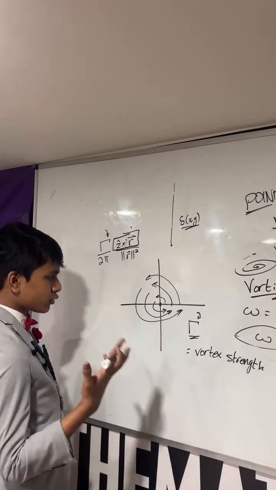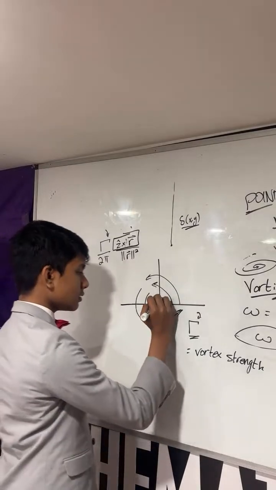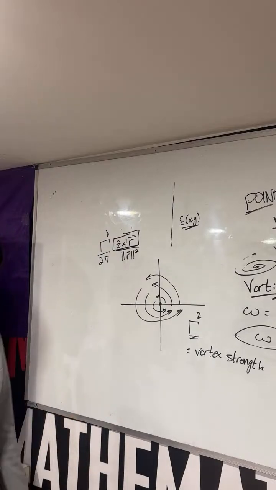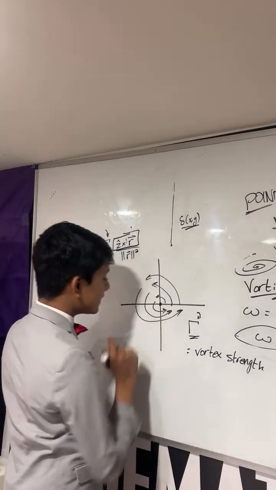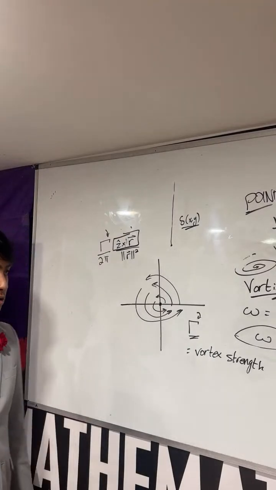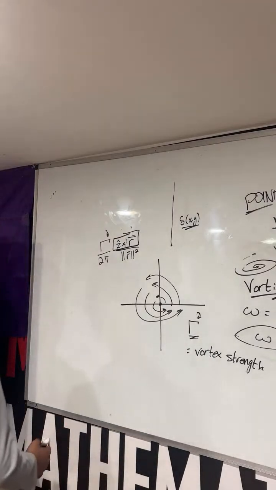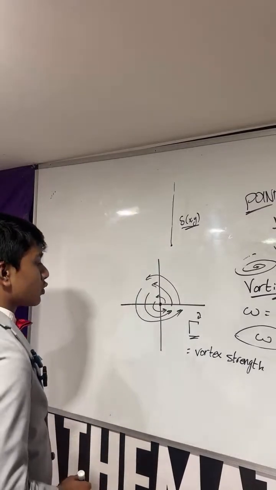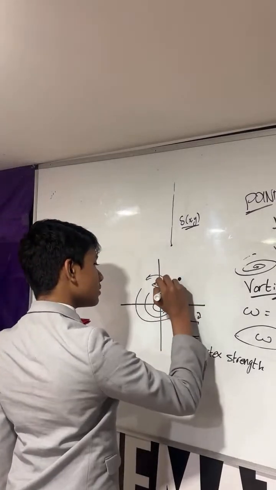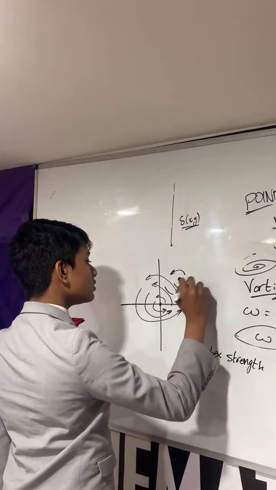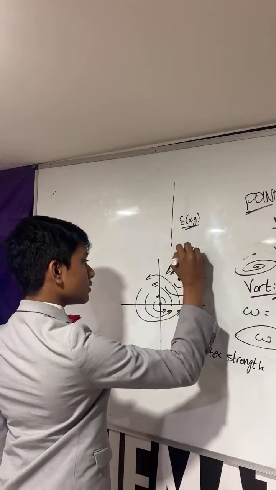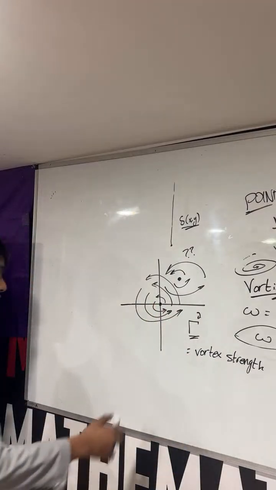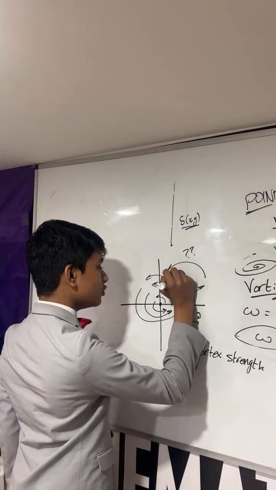So nothing really interesting happens when there's just one point vortex because it can't move itself. The velocity induced is 0 at this point right here. So what we're going to do instead is deal with 2 point vortices. What if we add a second? What's the flow going to look like? Well, they can move each other. They don't have mass, really, so they just move each other with the velocity induced at each point.